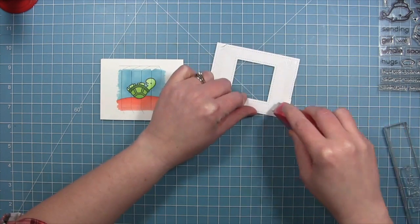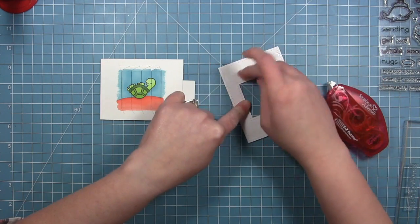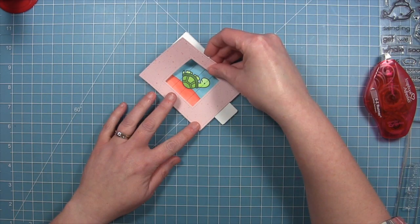So you see where we're going to go corner to corner, and then we've got adhesive on the 2 shorter sides. And then we can take that whole panel and layer it on top, and that's going to help decorate our piece just like that.